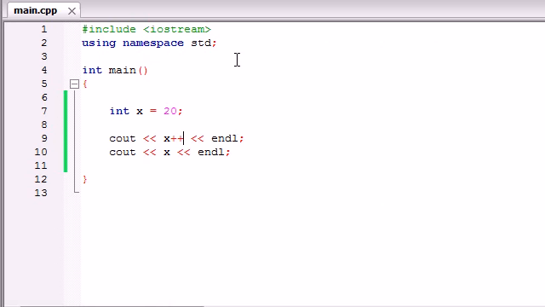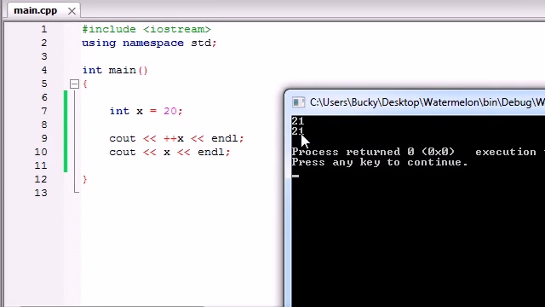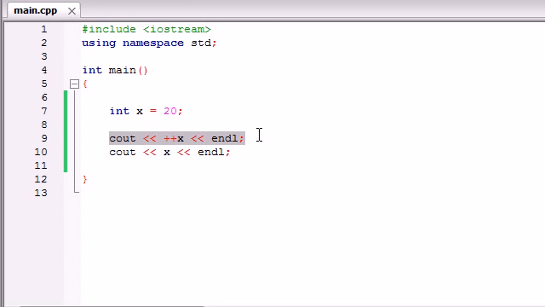So if you're saying, alright, simple enough, what's the other version? The other version is this. Whenever the increment operator is before the variable, like plus plus x instead of x plus plus, you can see whenever we run the program, it goes 21, 21. So what this does before the variable is it adds 1 first, and then it runs the statement. So it adds 1 right here and then runs it. So right here, the value of x is getting set to 21, and then it runs, 21, still 21. So basically, if your pluses are before the x, it's going to add 1 before it runs the line. If your pluses are after the x, it's going to run the line of code and then add 1 to the variable.